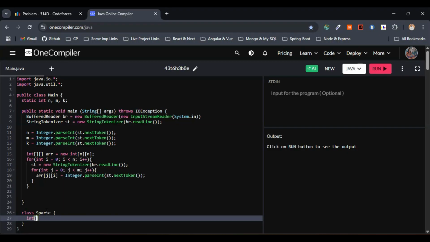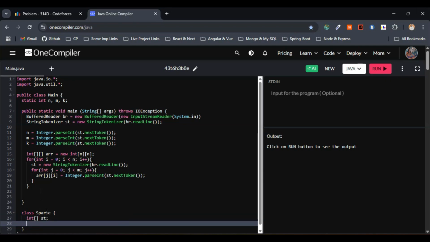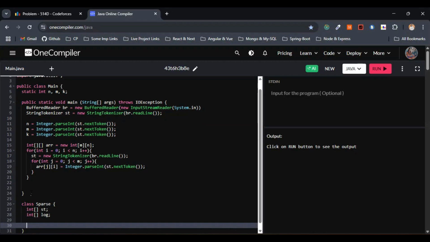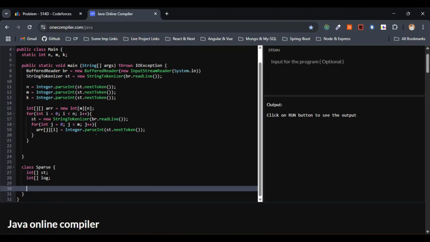So we have to go with int st. This is fine. And also I'll go with an int log, as we are dealing with a sparse table, nothing but log of x equals floor of log 2 of x, right? If you don't know the sparse table, I have written a blog. While I was solving the problems on Node.js, I had written this blog basically. The logic remains the same, only the programming language is different, I have made use of JavaScript or Node. So you can just go through that one. If you just google it, you'll get it, right?